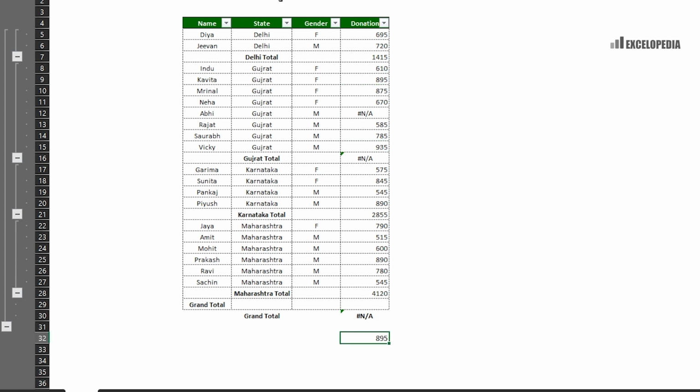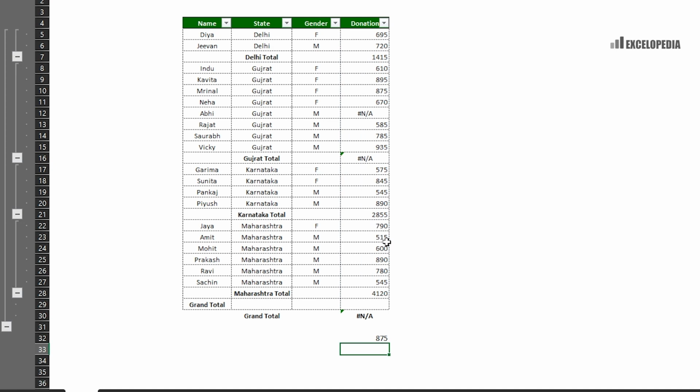Similarly, if we want to identify, let's say, the 5th largest amount, I'm going to press F2 here. Now I'm in edit mode. I can delete this and enter 5, close bracket, and press enter. Excel is now going to tell me the 5th largest value in this data. If I press enter now, 875 is the 5th largest value.